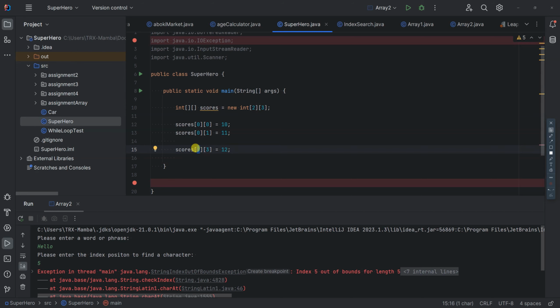Sorry, let me just be clear on that. So we want 2 rows. Yes, 2 rows and 3 columns. Good. That is correct. So this is 2 rows and 3 columns. So instead of 3, this will be 2. Sorry.